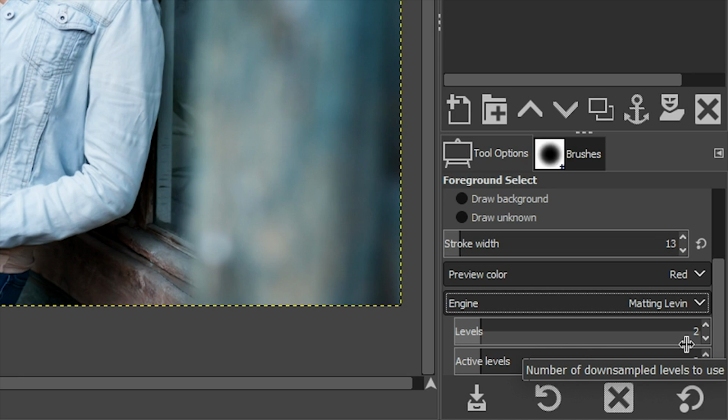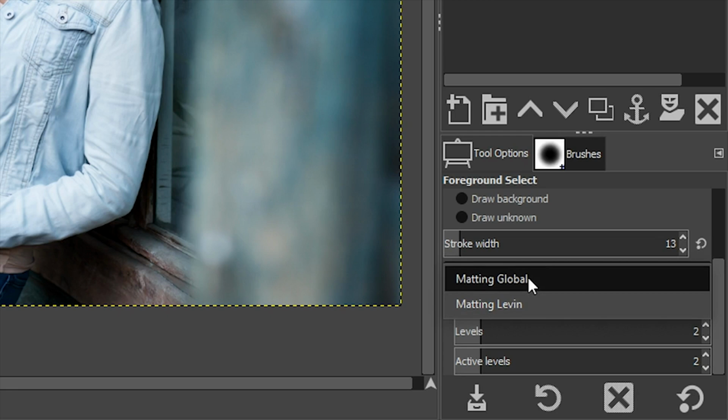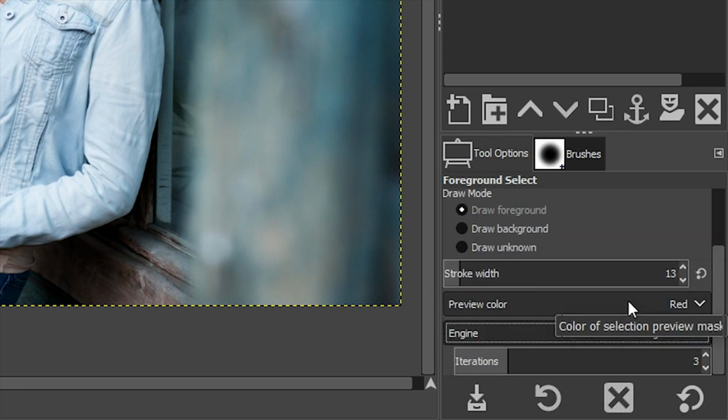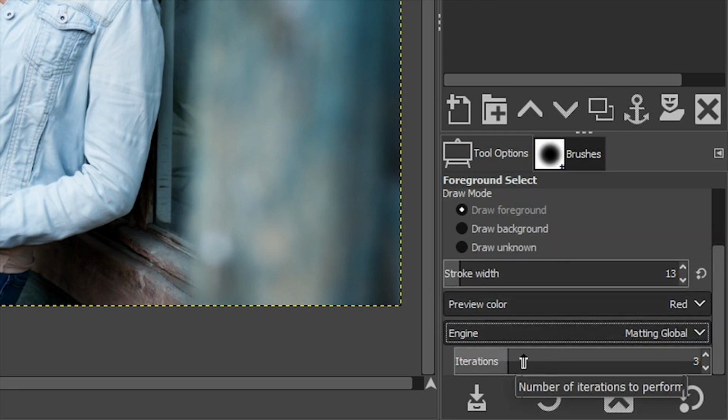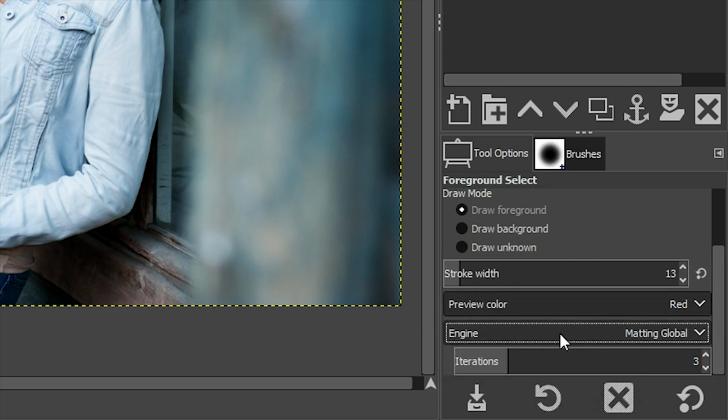And you're going to need to adjust these options based on your image. And if you're not getting the results you want, you may want to come down here and make changes to the default settings here. We also may want to change one from the other, again, if we're not getting the results we want. I find that Matting Levin tends to work out best for the type of work that I do. So if you're working with Matting Global and you don't like the results, instead of coming down here and making adjustments on the iterations, you can simply go in and select the other option as long as that tool is still active as you're working on it.